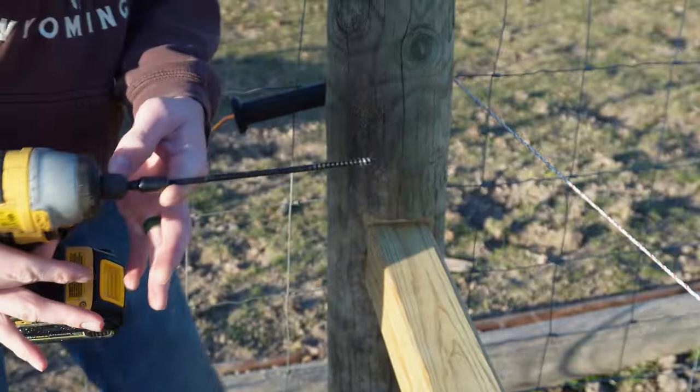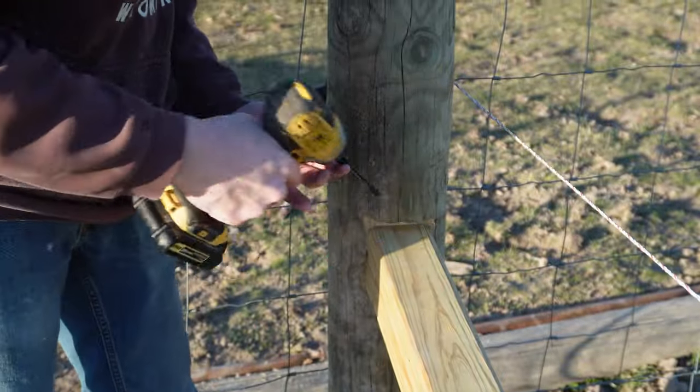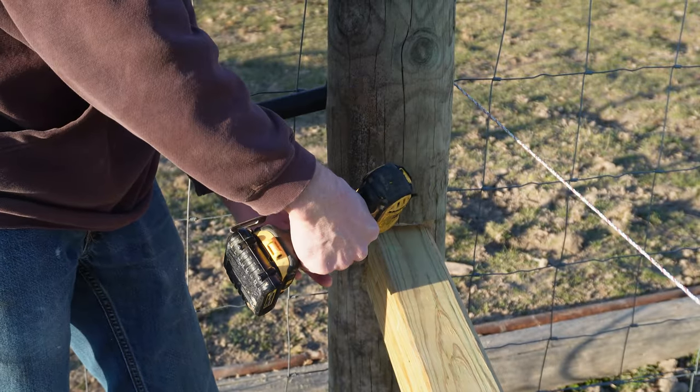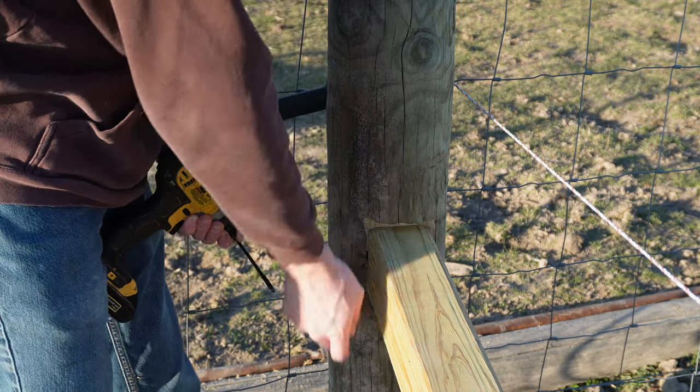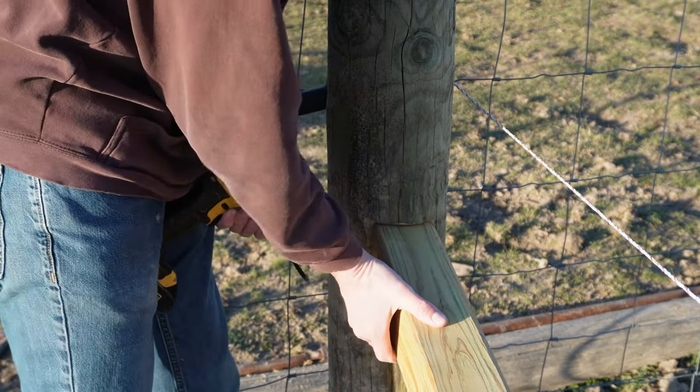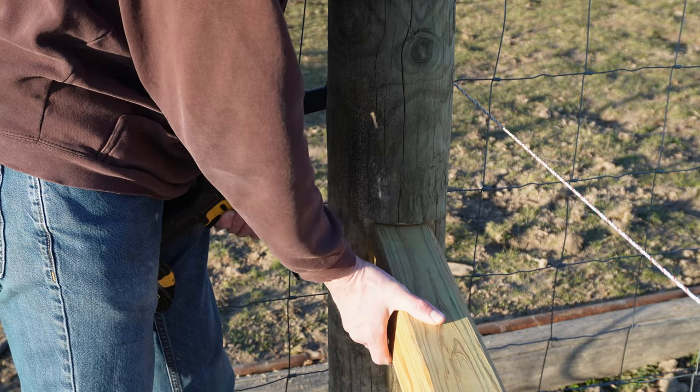So I'm going to use one of these really long screws, and we're going to go in at an angle here from the top of the brace post down into our corner post, and I'm going to pull this brace post up tight against that notch.